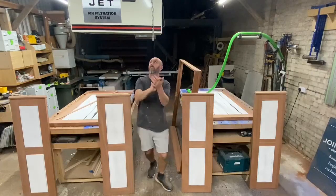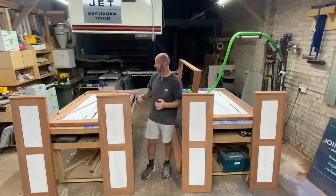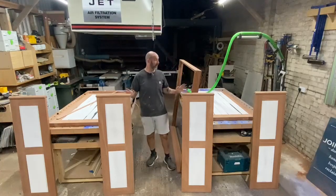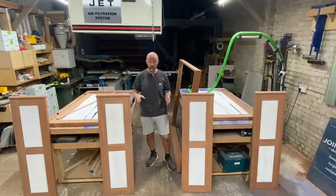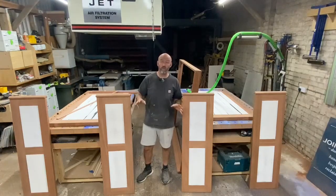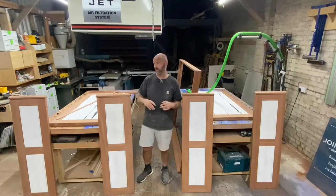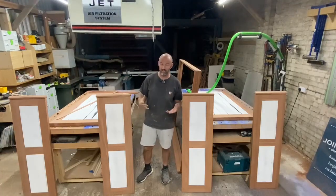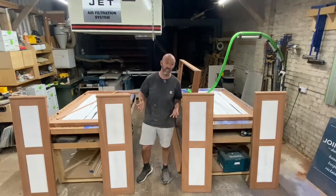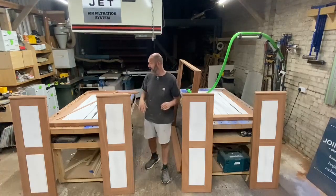Right then, firstly, apologies if that's in the shot too much. I have to have them that low to collect the dust. This is where we're up to so far with these doors. So if you watched last week's video, you'll know that I spent pretty much all of last week on it. And at some point during the video, I mentioned that I was going to go through the costings, and I didn't. That's simply because the video ended up being so long that any talk I did on the costings, I just didn't include it.